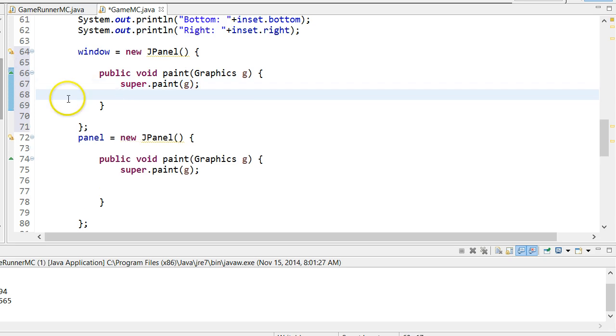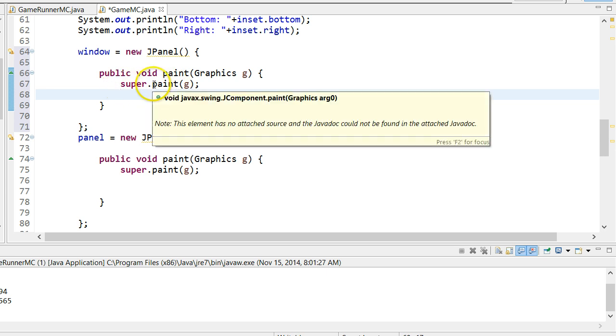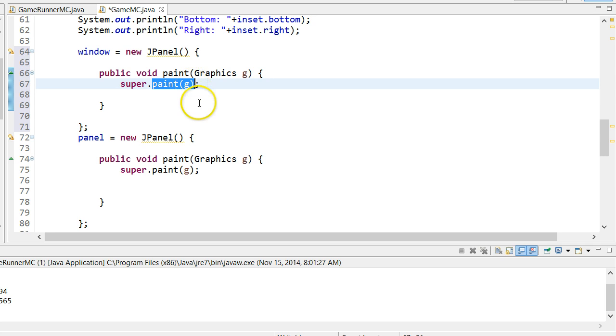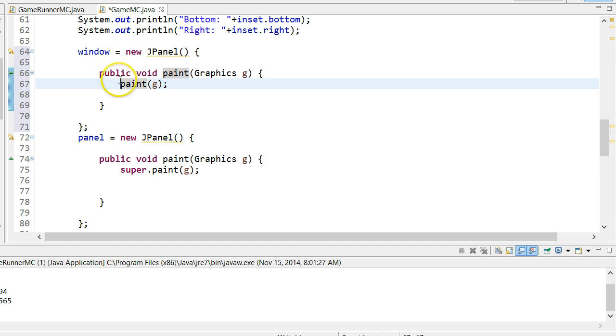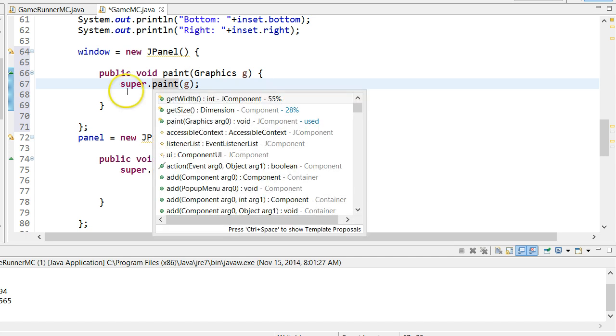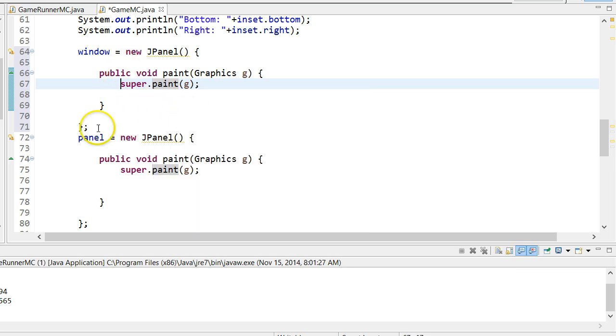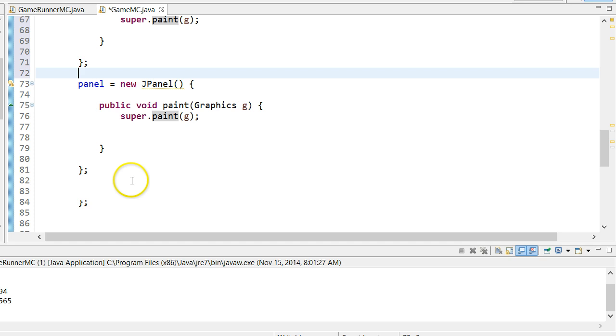And like I said in my previous video, for now we're just going to write this line here. We haven't talked at all about hierarchies, but essentially that paint method that already exists does some important things. If I just put paint, it's going to end up calling this paint right here, and we end up in an infinite method call. So if I go super.paint, it looks for the next paint method in the hierarchy. Alright, so we've constructed our object.